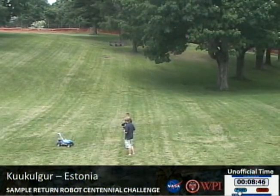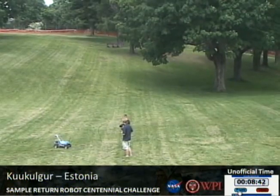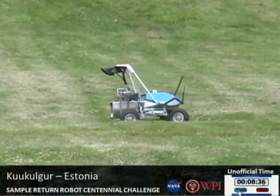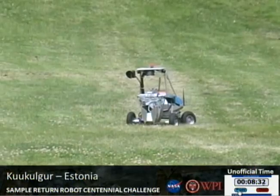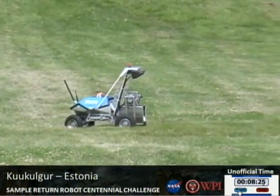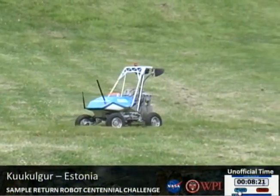I think the most likely reason is that it thought it saw a visual marker somewhere. I don't know. It might be the fence there. The fence also has those dark circles, a little bit similar to what we have on the home beacon. In our tests, sometimes the fence confused it. We did a lot of improvements on that last night, but maybe not enough.